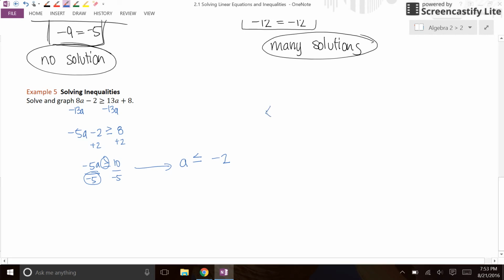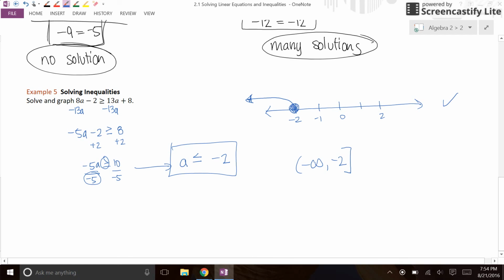And so on a number line, that means here's a 0, here's 1, here's 2. Oops, I need negative. Here's negative 1, here's negative 2. Everything has to be below that. So you get a filled in circle because negative 2 is a good answer and everything below that. So there's your answer. That's the graphing. Here's how you would write your answer. Here's how you would graph your answer. And if you want to go a step up, a lot of us like to write it like this: negative infinity to negative 2, and we use a bracket to include the 2. Those are all your answers. So all your answers are the set negative infinity to negative 2.